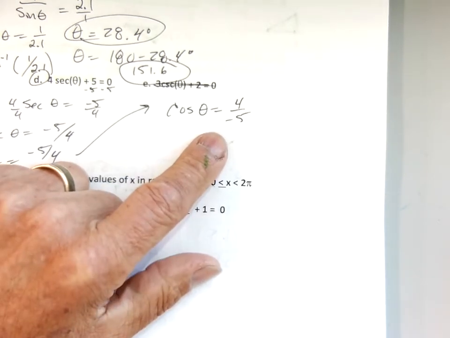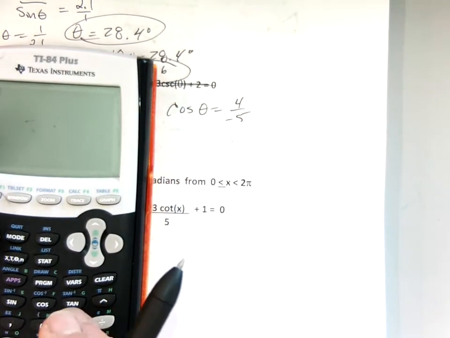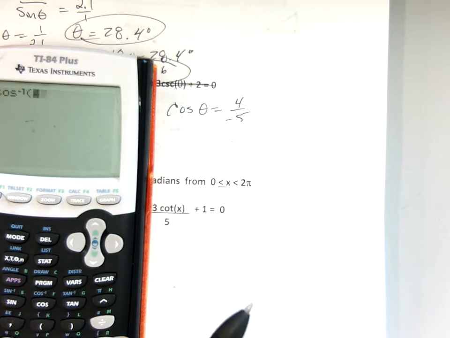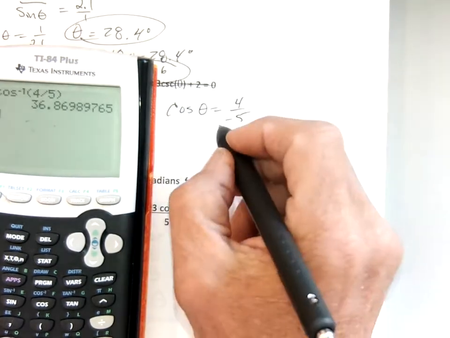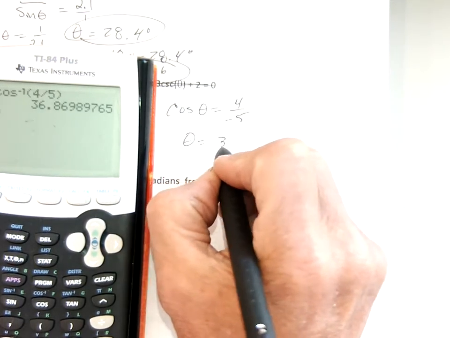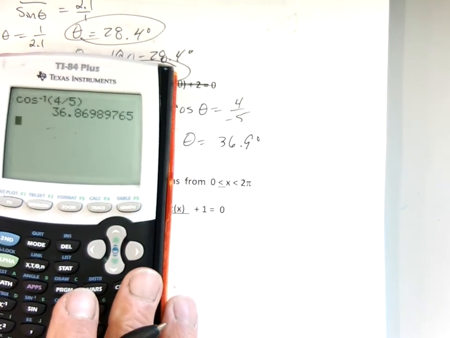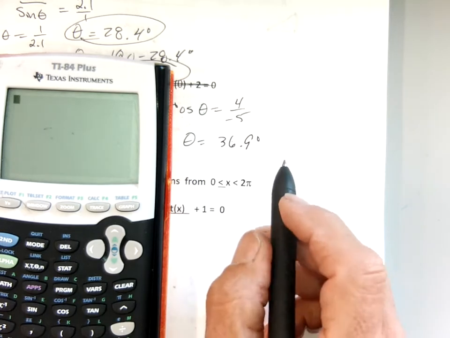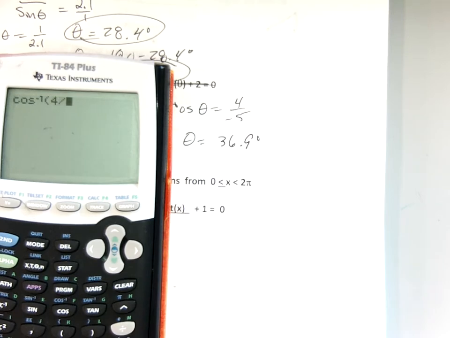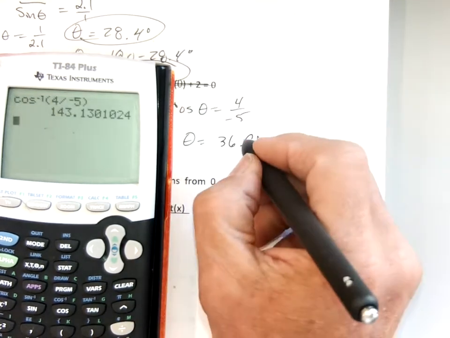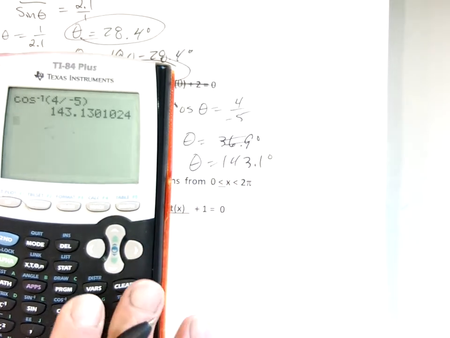Now this I can do. And I'm going to use my calculator to do this. Okay, so I'm going to go cosine inverse of 4 divided by 5. I get an angle about 36.9 degrees. Theta is about 36.9 degrees. Wouldn't that be wrong because that's an 90? Yes, it is wrong. Thank you, Spencer. Thank you for catching my dumb mistake. Yep. 4 divided by negative 0.5. Thanks, Spencer. How about 143? Theta is about 143.1. Thanks, Spencer.